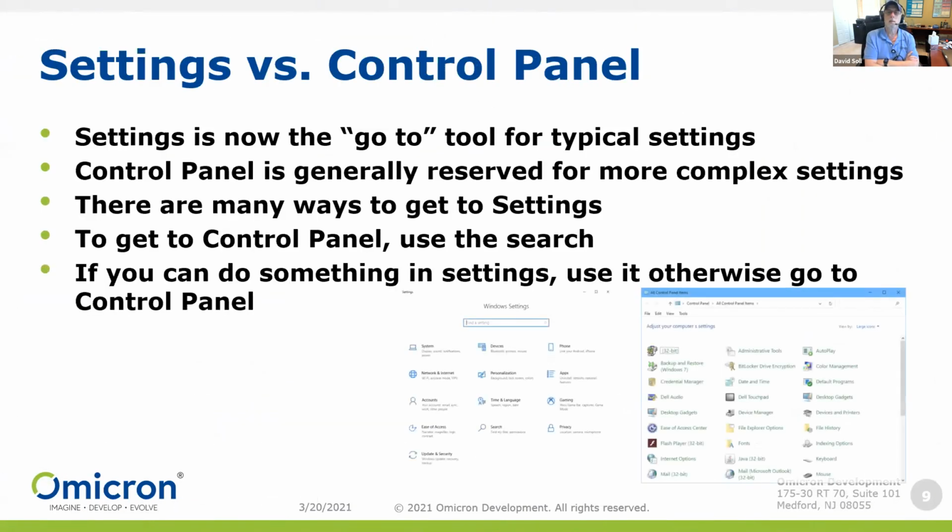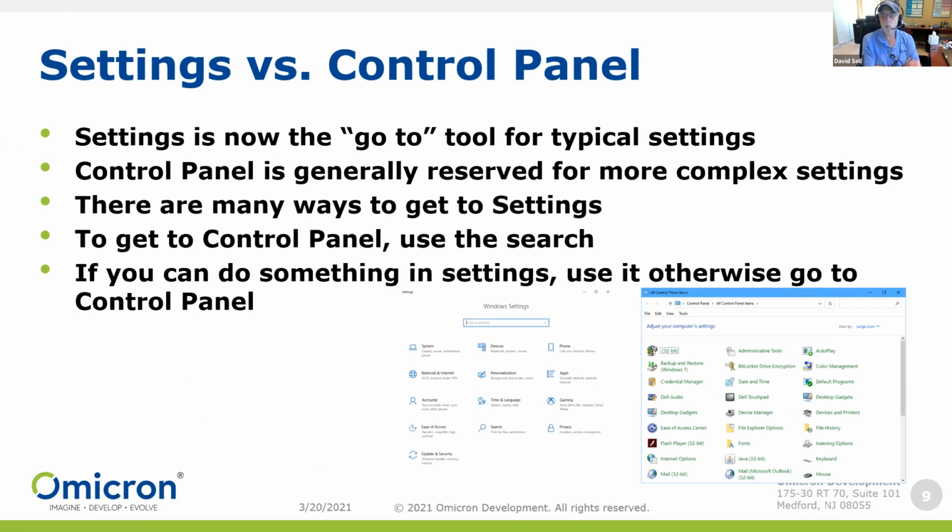So settings is really the go-to tool for typical settings. So 80 or 90% of the settings that you're going to want to have, you just use settings. Control panel is really reserved for the more complex settings.